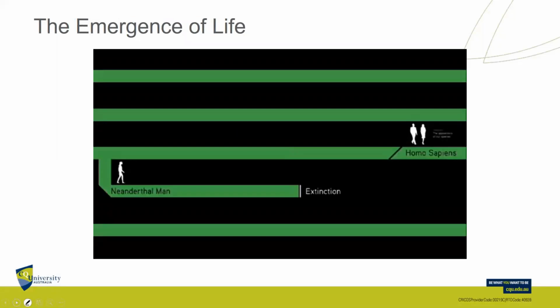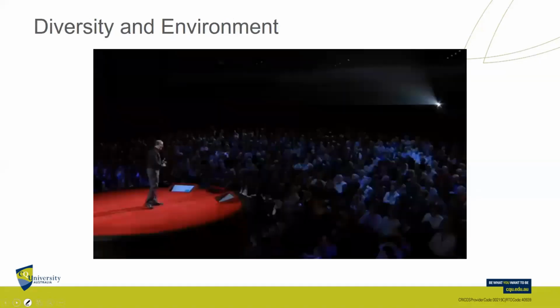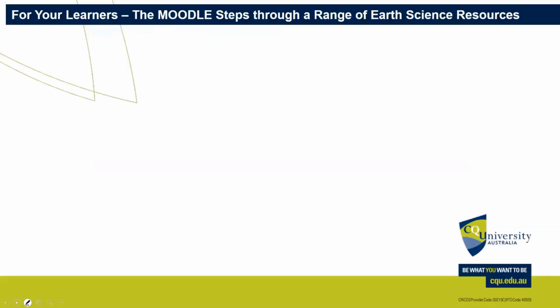He moves on to look at the emergence of life and does his own live timeline. So if you are struggling a little bit, worried about where you'll go in the future to get some knowledge to teach these subjects, relax. Resources like this one are just absolutely huge. And he goes on to talk about diversity in the environment and, of course, the evolution of mankind and the Western profit motive and therefore industrialization and the impact on the environment. So he talks about a lot of these things, and he represents, I think, a really, really good story, a narrative account of the evolution of the Earth.